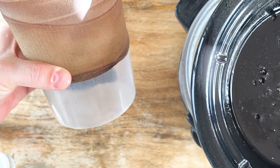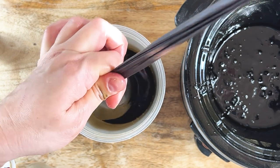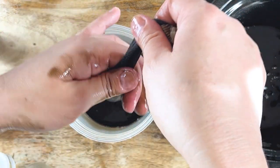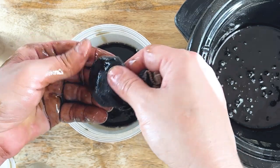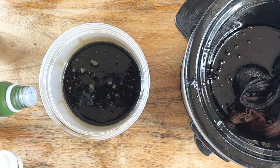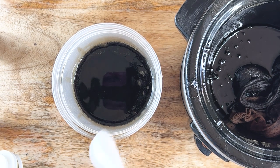I take my crock pot and my stocking and my container to get out all the little bits — look at that! We're going to strain it with the stocking that I use for all my oil infusions. If you want, you can use gloves. Look how dark this oil is — you can see that all the herbs and anything extra was caught up as well. At this point, once it's completely strained, I would add the essential oils. For two cups of oil infusion like this, we don't need a lot — probably about five to ten drops. I'll give it a stir so the essential oil is fully blended in.